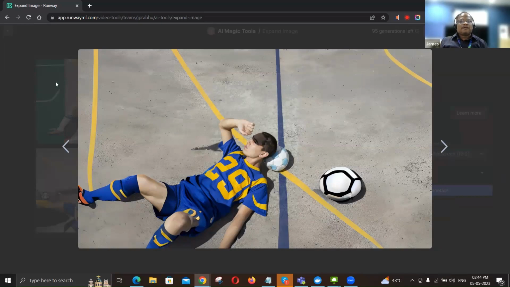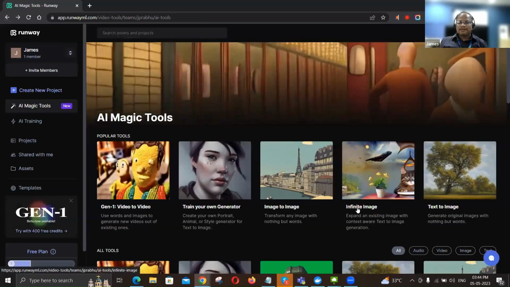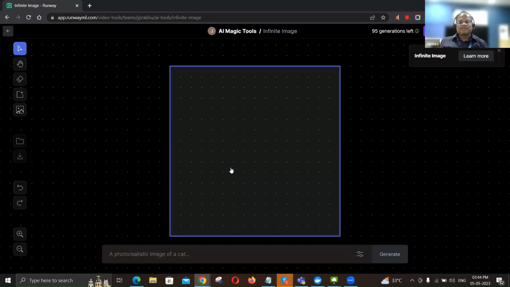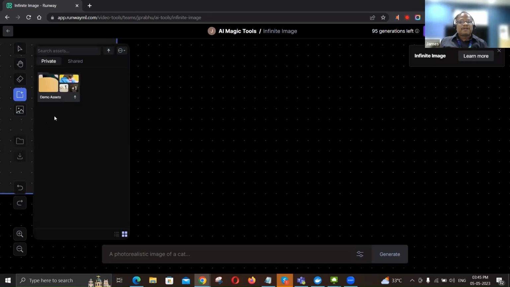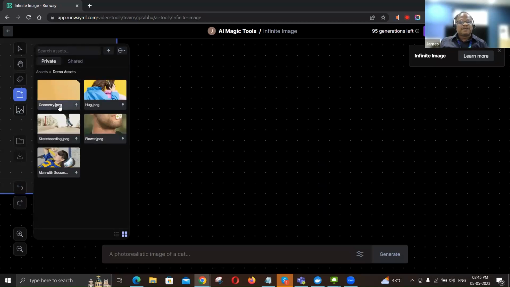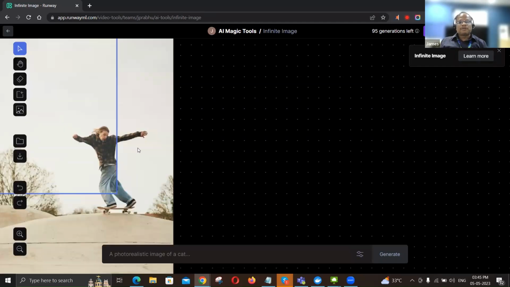Okay, another one is the infinite image. For infinite image, we need to select one image. Okay, let's select an existing image. Okay, I select this image here, so it will take time to load.